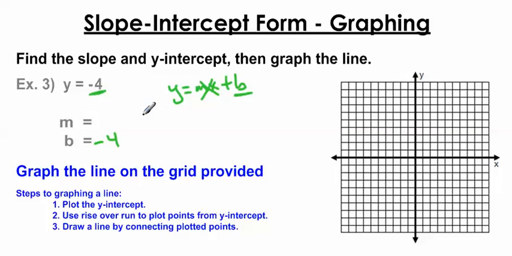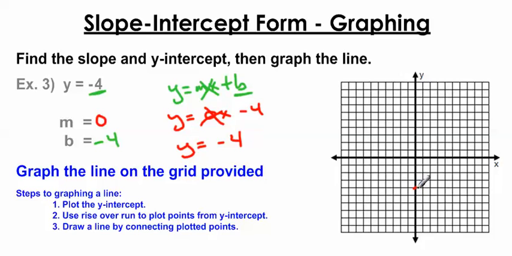And if I look on this line here, where is negative 4? Negative 4 is right here. Oops, sorry, no it's not. Negative 4 is down here, down 1, 2, 3, 4. Y is equal to -4. Now what we actually have here is an implied slope of 0. This is y equals 0x minus 4. Anything times 0 will cancel out, and that's how we get y equals -4.